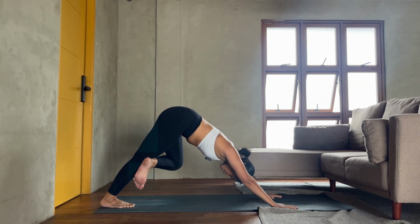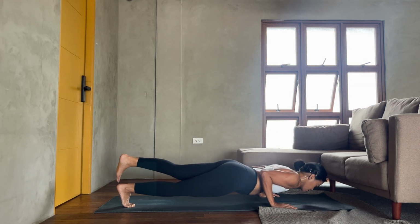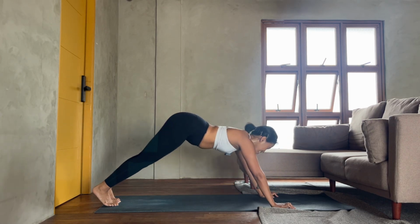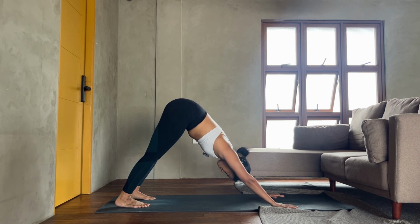On your exhale, unravel. Left leg swings back. Come to plank. Chaturanga Dandasana. Upward facing dog. Downward facing dog. That was a lot of chaturanga. We're gonna do everything on the other side, yes?